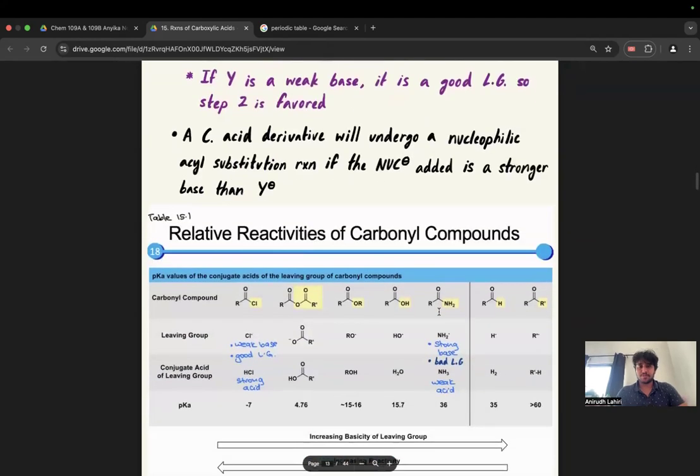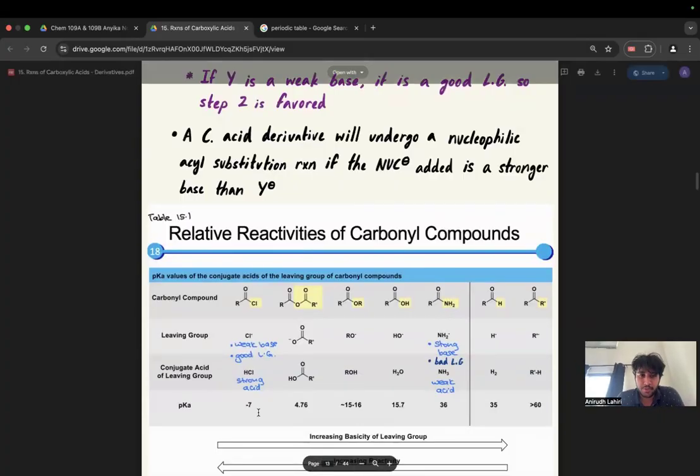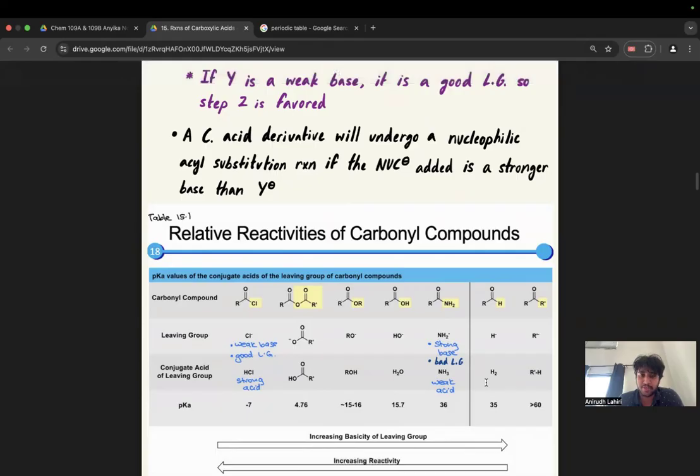These relative reactivities can be understood from a lot of different trends. We could simply memorize the pKa's. We could understand the trend of the leaving group. We could understand the conjugate acid of the leaving group and go off of acid-base chemistry. All this is to say there are a lot of different ways to understand the same facts, and the more we know, the better informed we are to remember things.